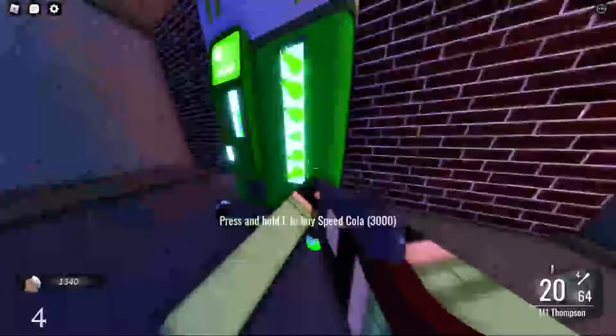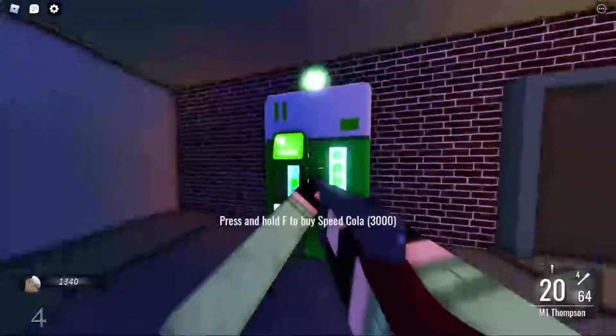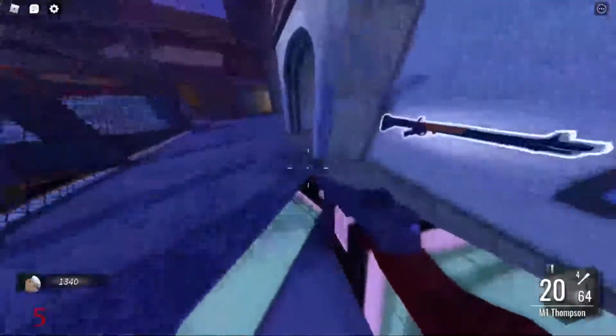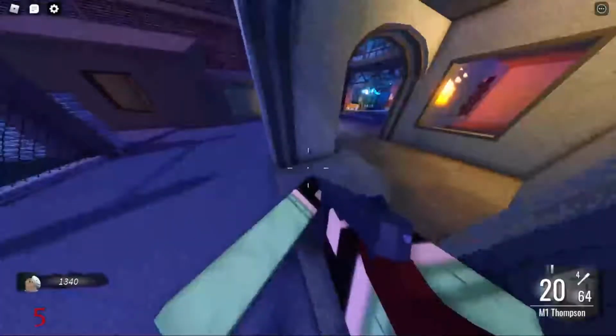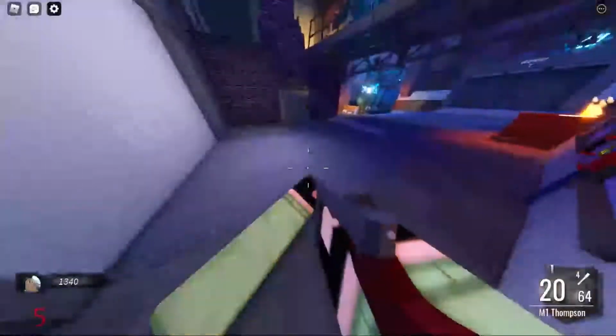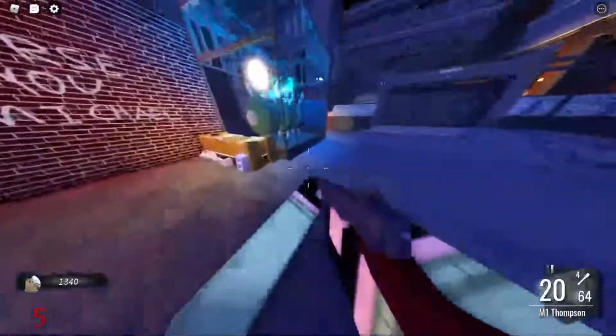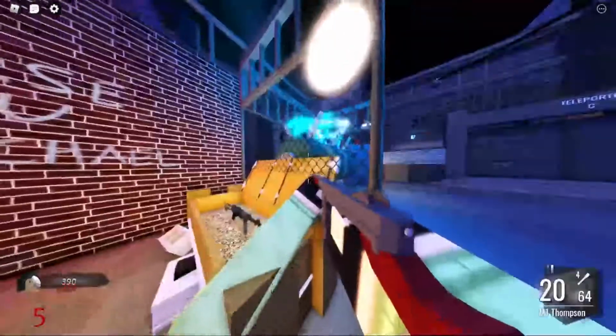Let's see if this is like some Call of Duty Zombies. No. You can only crouch in this game. You can't prone. You can't go prone, so we can't get the extra points from the bottom of the perk machines.